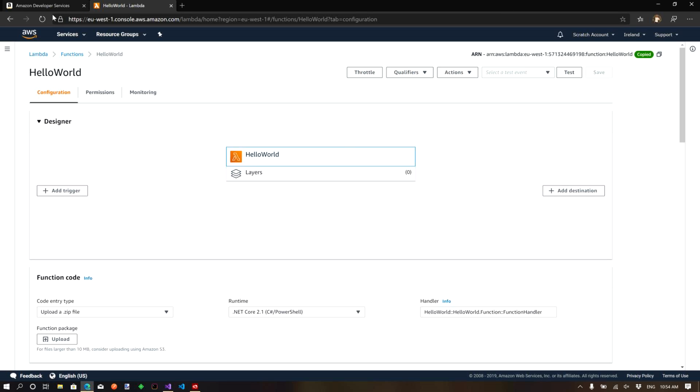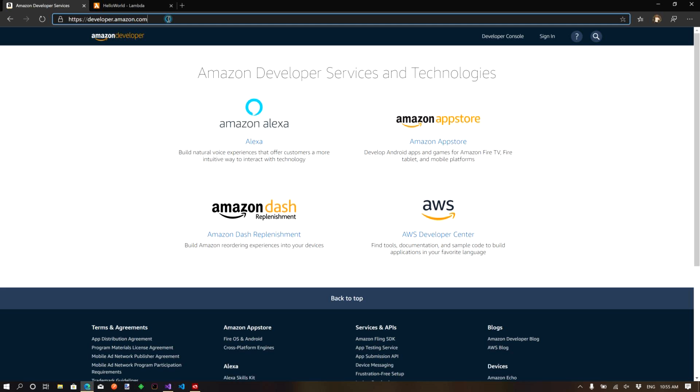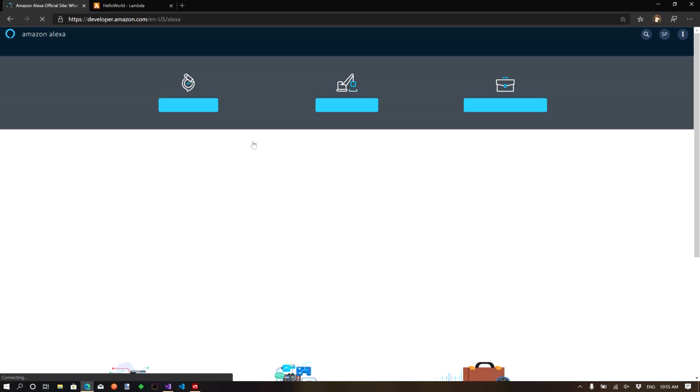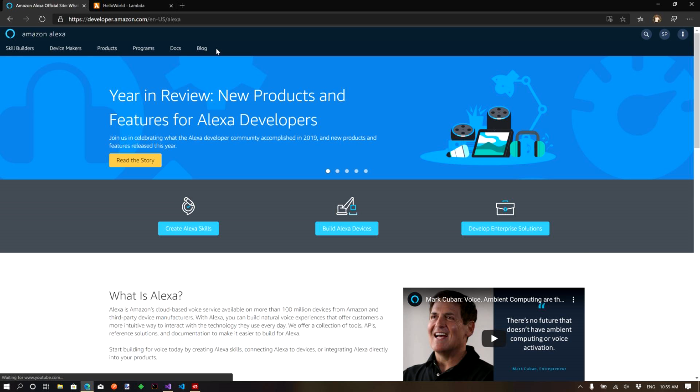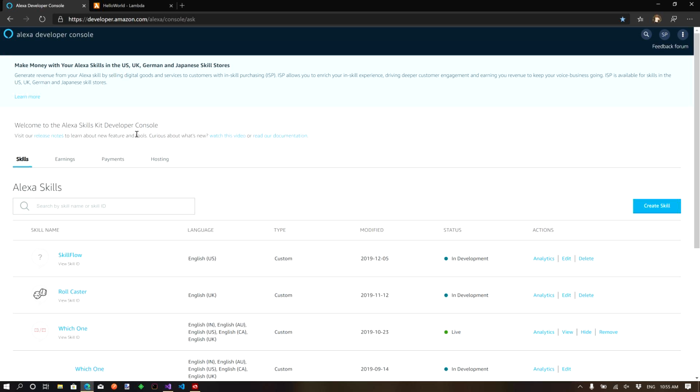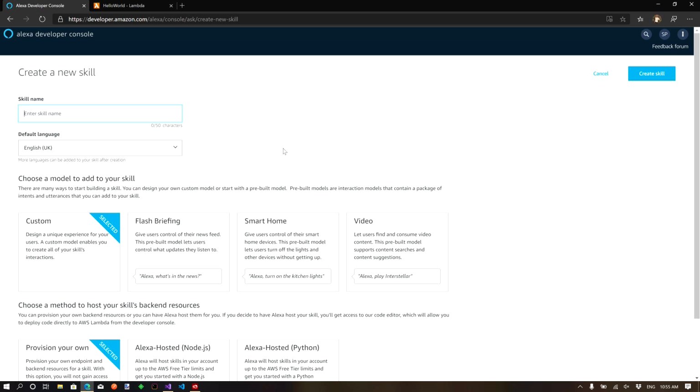So now we've got the Lambda ARN, we can go into the Alexa developer console. So go to developer.amazon.com, then go to the Alexa section and then the developer console option, and then we're going to create a new skill. The defaults are fine. We want a custom skill, we want it to be self-hosted. There are templates for skill types if you want to go with those. We're just going to go from scratch because we've already got the code that we want to run.